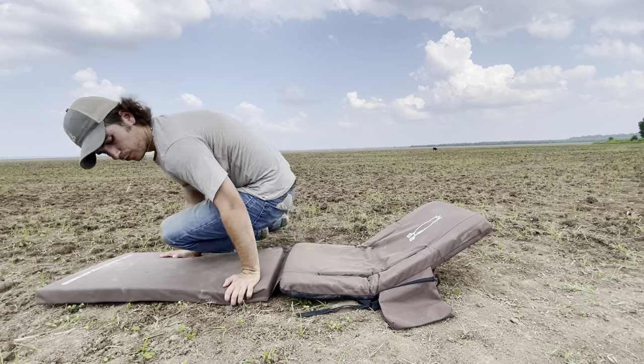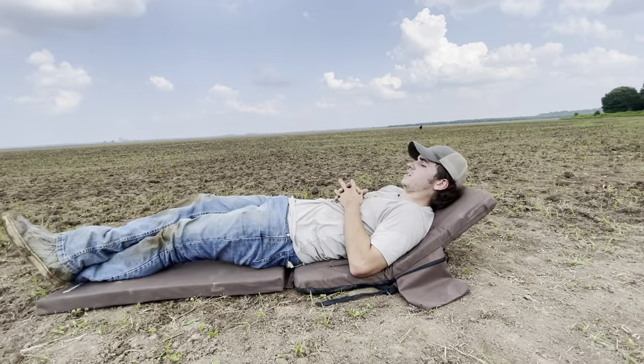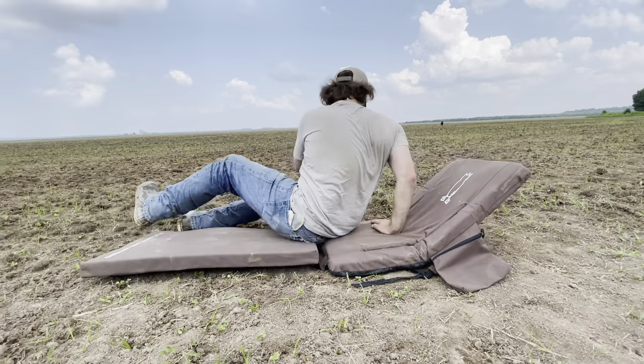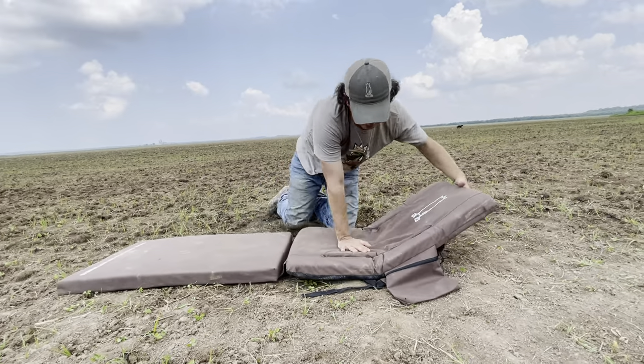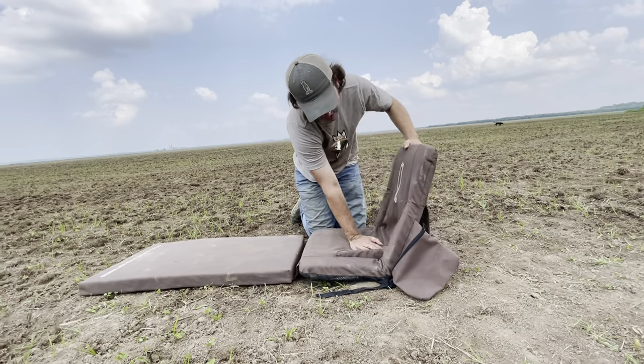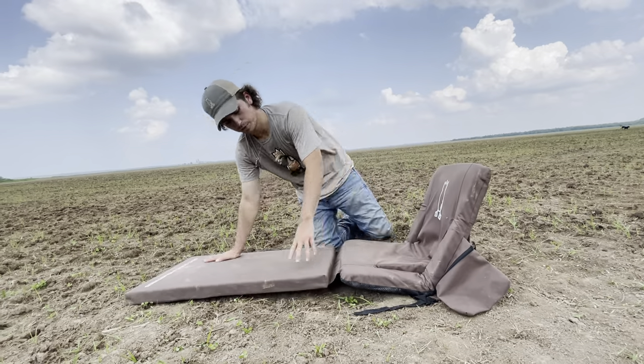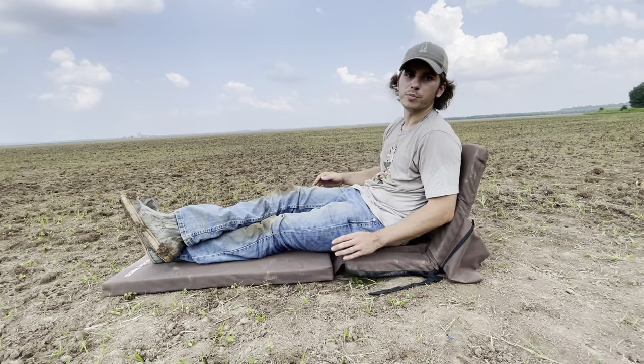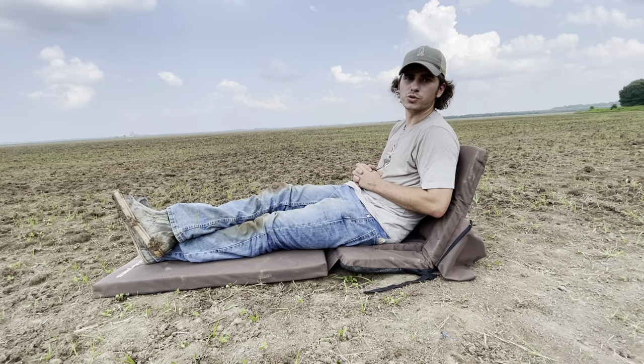So you get in it, you've got plenty of room for your head to lean back right here, stay comfortable, perfect point of view of what's going on. And then another cool thing is that whenever you bring it up to five and six, it's like a perfect little beach chair at this point. You can be comfortable. Hunt's going slow — you can enjoy your sit-out in comfort with your boys, kick back and just enjoy your time.